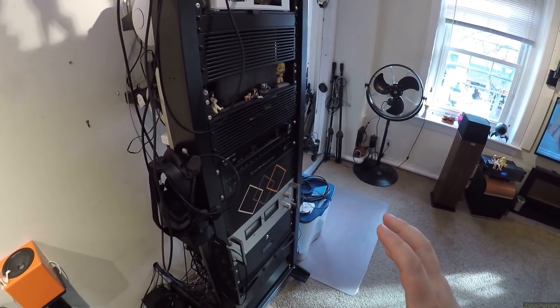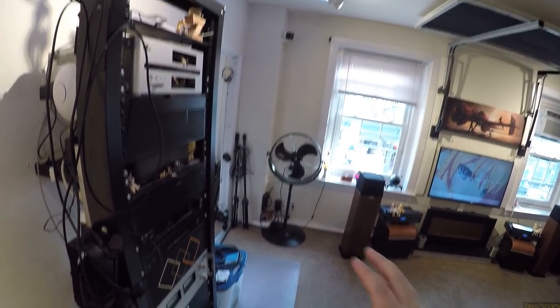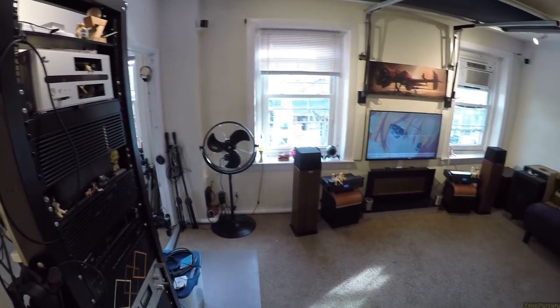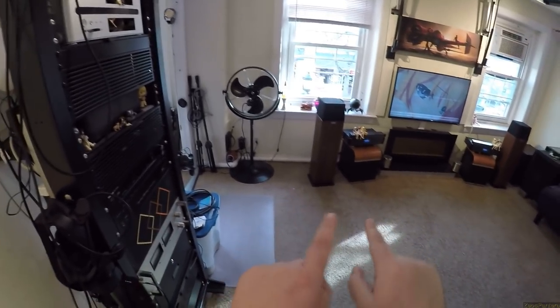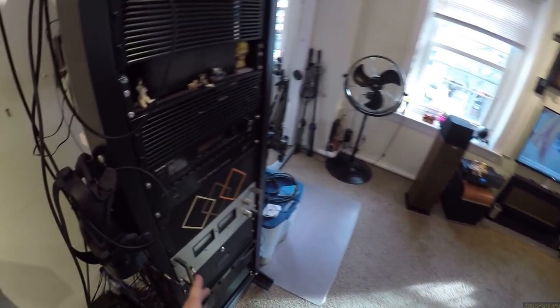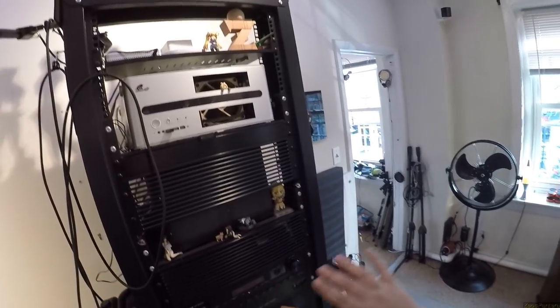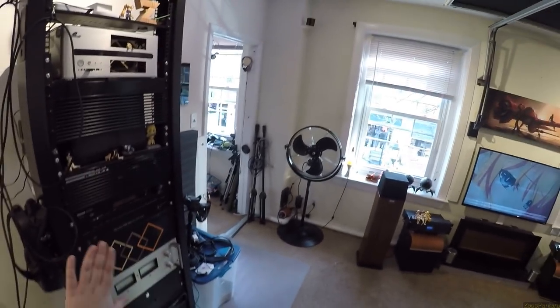So when people ask me which receiver I should get, or they ask me, hey Zeos, what receivers have you tried? Here's the problem. I can't try receivers. I go to literally Best Buy and start touching them. They're not exactly like headphones where you get a set, borrow it, send it back. So the only thing I could say to start off, figure out what you're plugging into it.